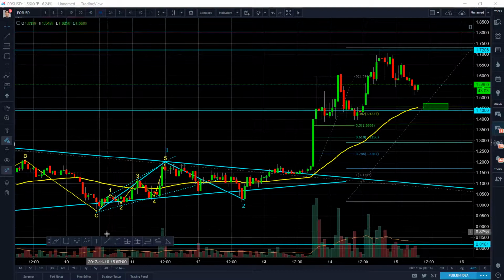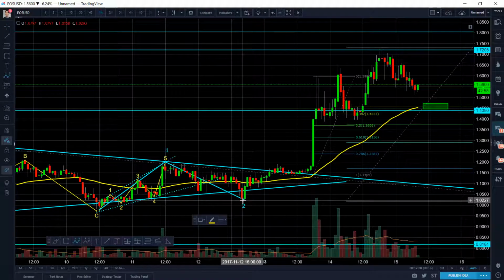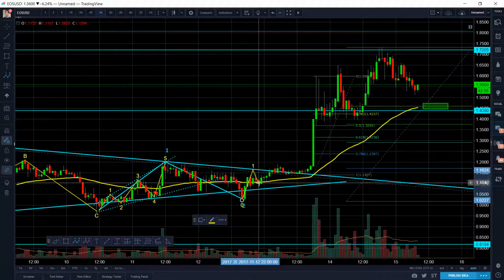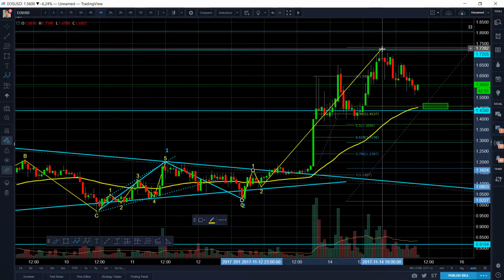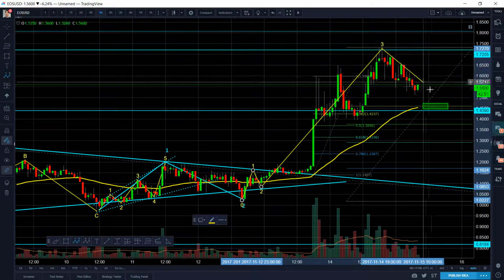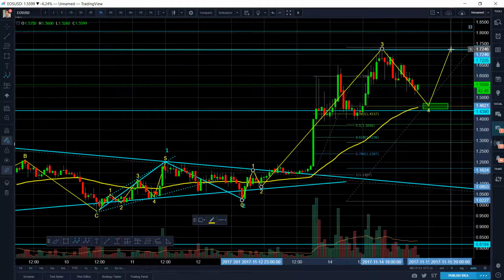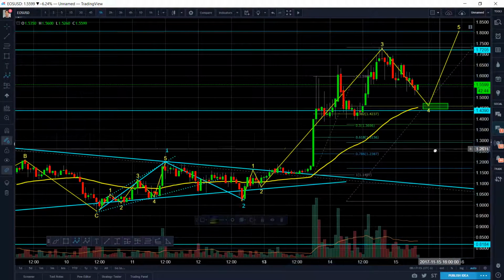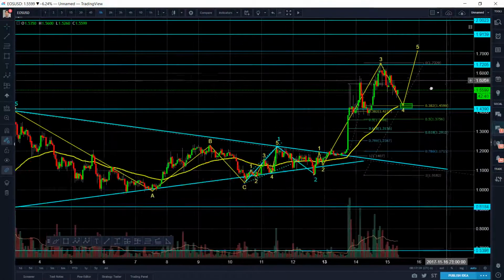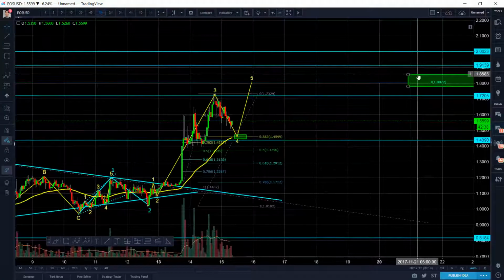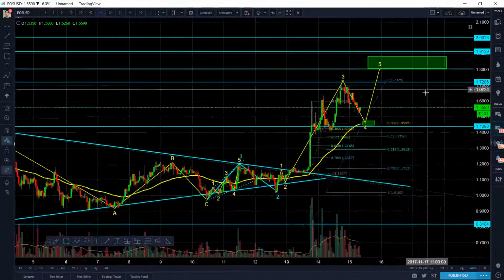So the way I mainly see it is like this right now. I see it as this is 1, a small one, this is 2, and this is a huge third wave right there. Huge third wave. I do believe we're going to come down and touch this area, and then finally we're going to go back up and hit this exact area. This box right there, where we will finally complete our one-to-one extension.